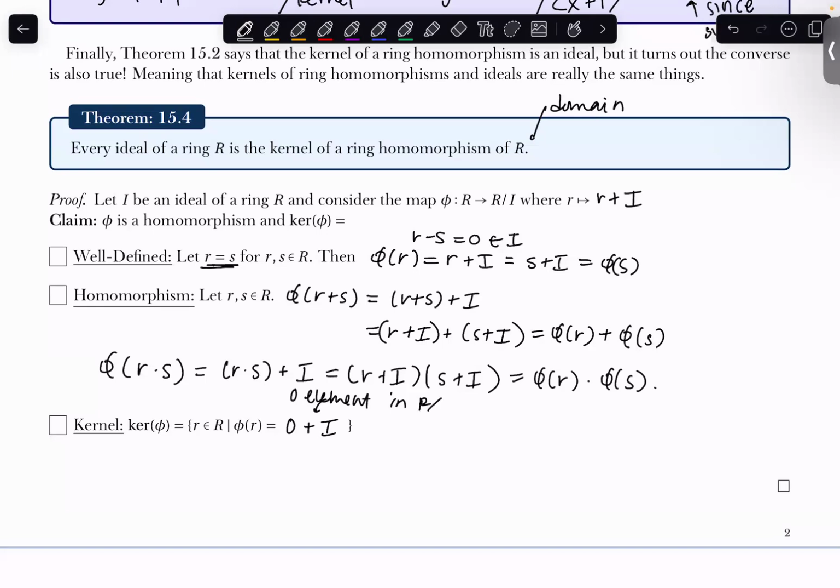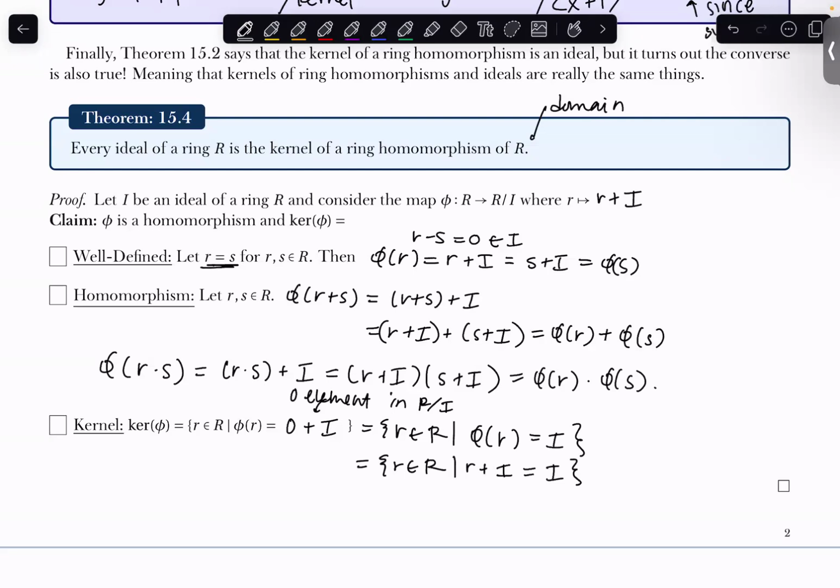Okay, but I know exactly what 0 plus I is. I can represent that as just I. It's the same exact coset, because if I take everything in an ideal and just add 0, I haven't actually changed any of the elements. So these are really all of the things in my ring, so that my output gives me back just the ideal. Okay, and then I want to think, what does my map actually do? My phi of r is exactly giving me back r plus I. So really what I need are all the r elements so that r plus I gives me back I.